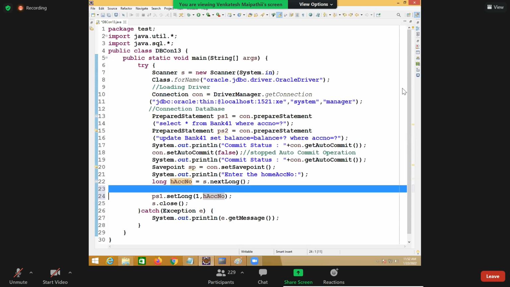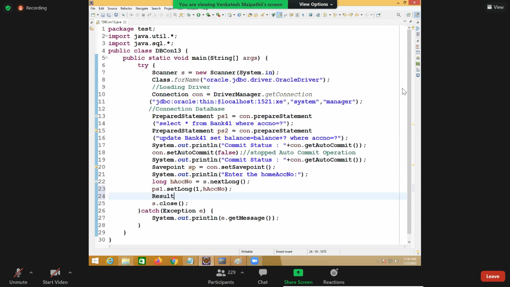Now, based on this, ResultSet rs1 = ps1.executeQuery(). Now the query is executed. When the query is executed, the data will be available in the result set, no? Yes or no? Result set 1, right?